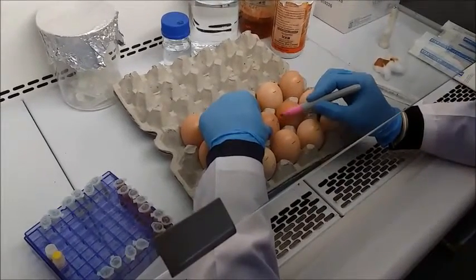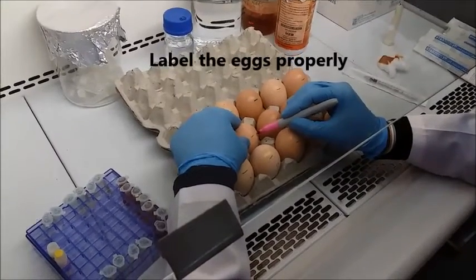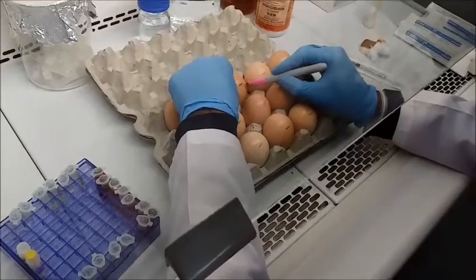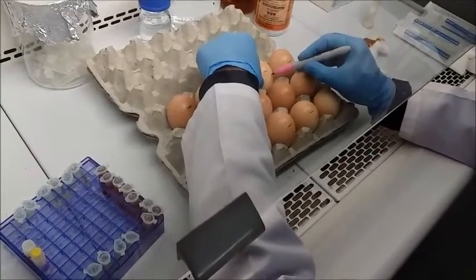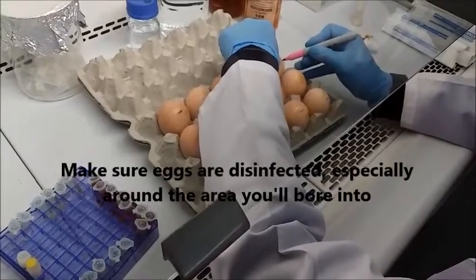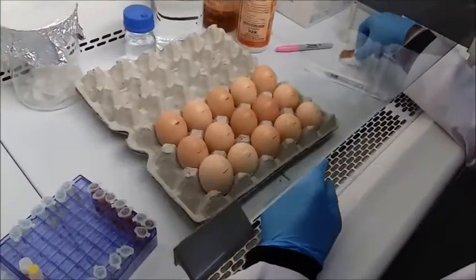So Dr. Muzaffar, as you can see, is marking the eggs in accordance to the samples he needs to inoculate them with. Okay, another thing that you need to do is that you need to disinfect the whole egg. So that's why Dr. Muzaffar has applied a layer of iodine on top of the eggs surrounding the air sac mark.